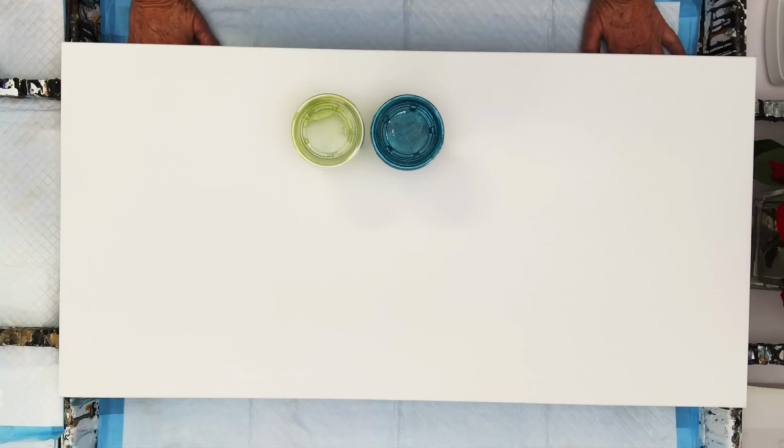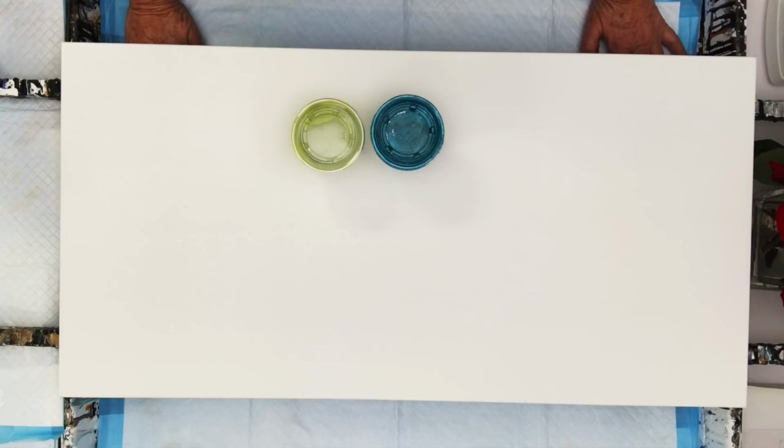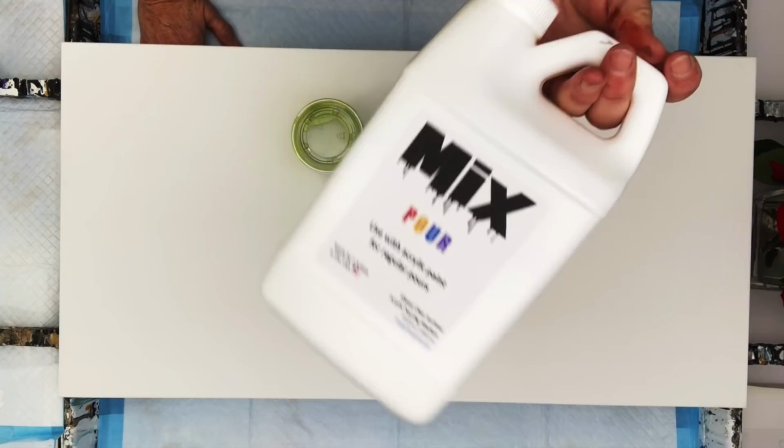Now, another person asked me, why do I add my mix pour to my paints after I've added my regular pouring medium, which is Floetrol 50% and 50% Golden Gac 800. I do that because when I'm storing my paints, I know that almost all of them are my regular pouring medium, which is 50% Floetrol and 50% Golden Gac 800. I add the mix pour in later because I can slowly stir it in a half a tablespoon at a time to thicken up my paints. I love this stuff, guys. I keep it in a little squeeze bottle right next to me.